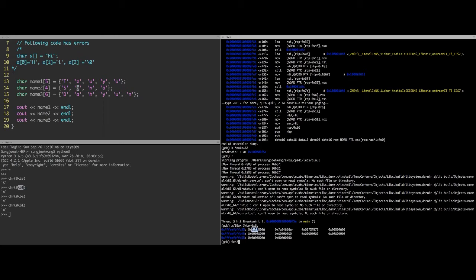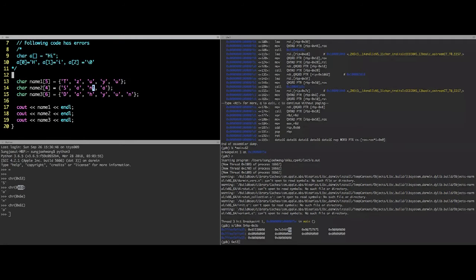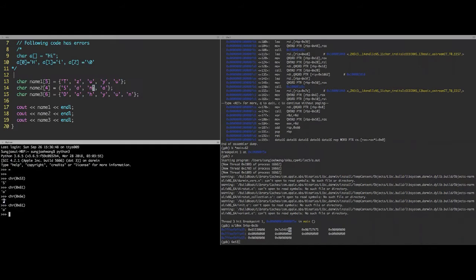I'll just explain this for additional information. And 6E is N, this one, which is N is ASCII code for 6E, and A character, the ASCII code is 61, so 61 is here.